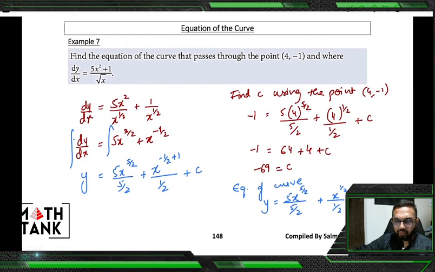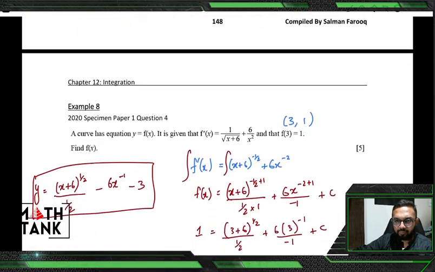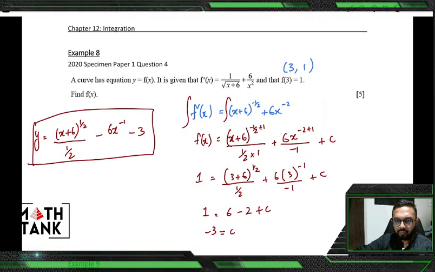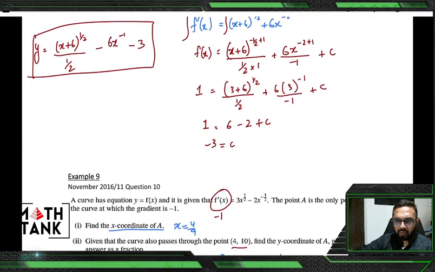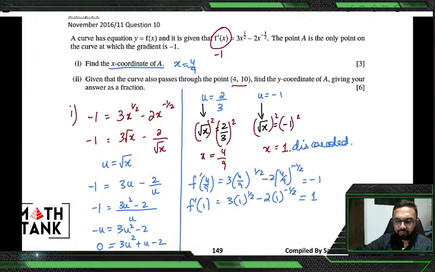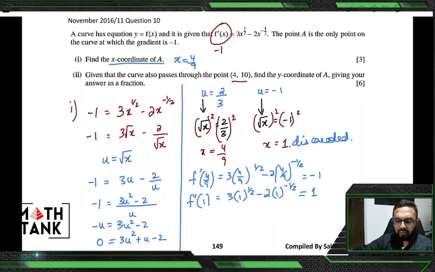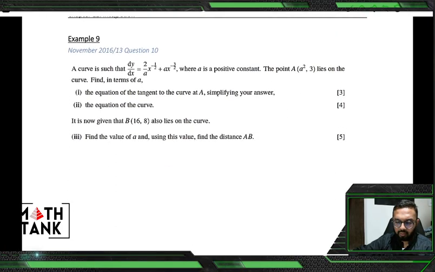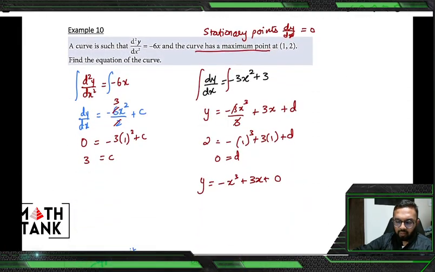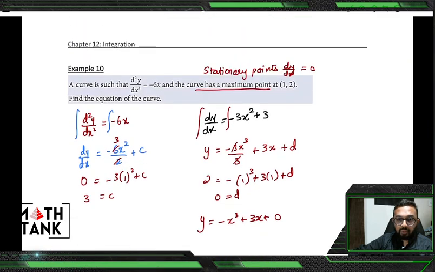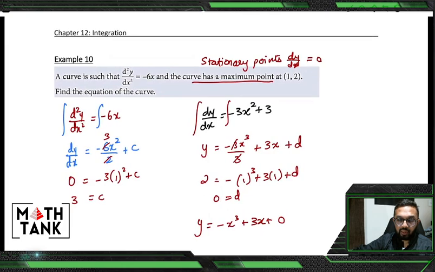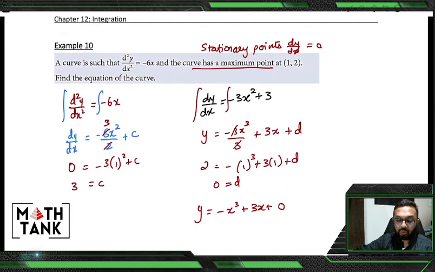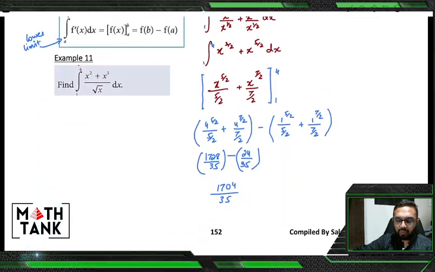That's a question. Pause here and do it if you want. It's another question from the specimen paper, another question that I think involves a bit of disguised quadratic equations. Stationary points, this question asks you to integrate twice. Why? Because they've given you d square y over dx square. That's something you need to integrate twice in order to reach the equation of the curve.